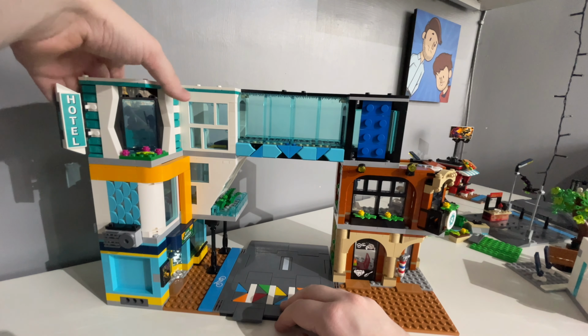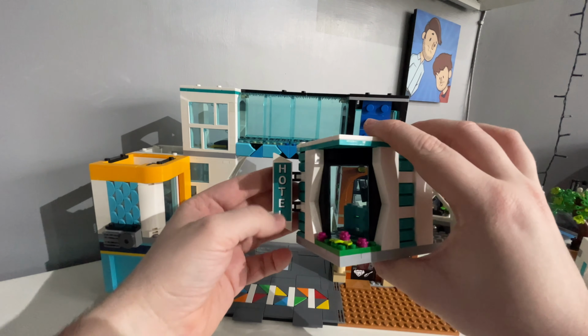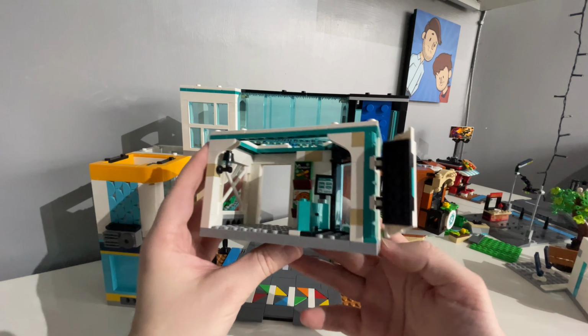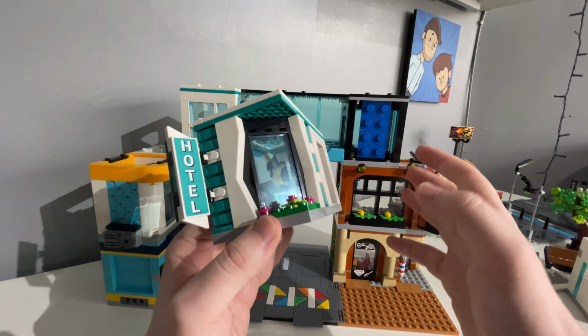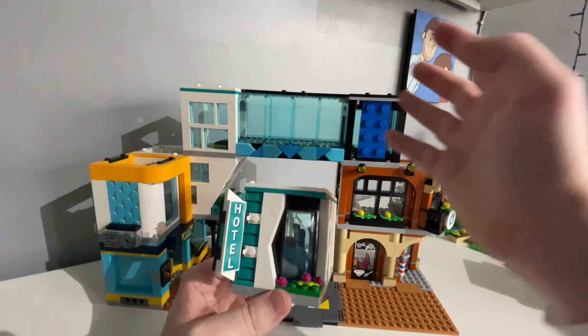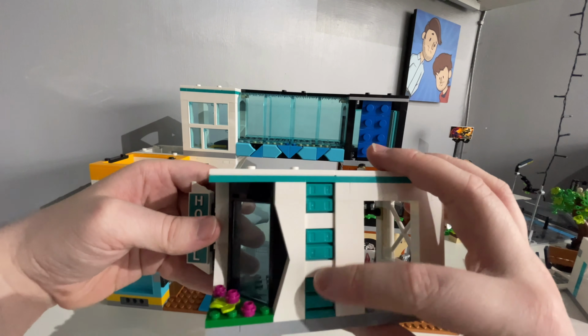And then moving across back to this side, we have the hotel reception. So a nice hotel sign out there. It does have that futuristic, modern vibe to it. If I was building this, well, I wouldn't build this, because it's not something I would think of. I go for the more traditional route, but I like the colour scheme here. It looks fresh.